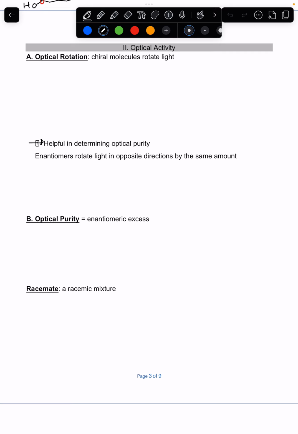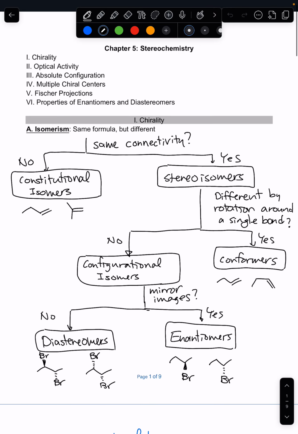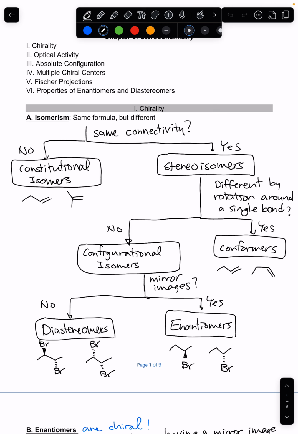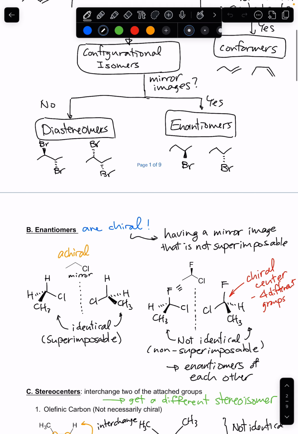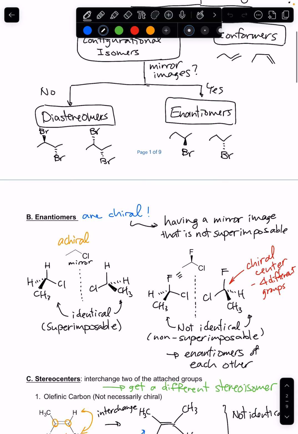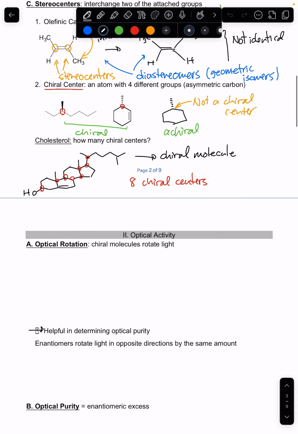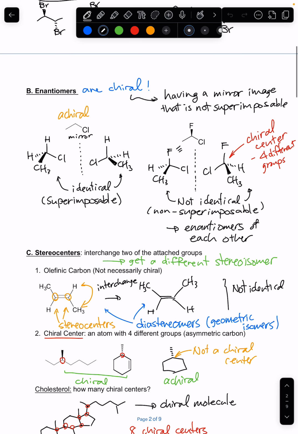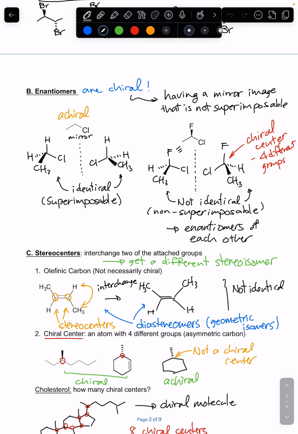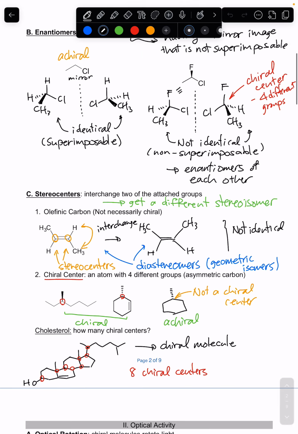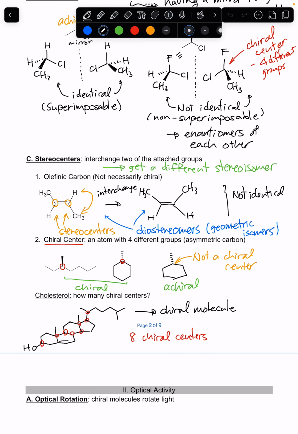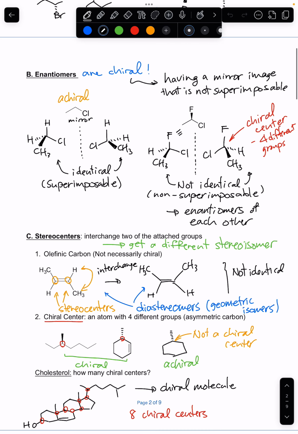And last time we talked about the categorization or classification of different types of isomers, of which stereoisomers are one type. And then we talked about some differences between diastereomers and enantiomers, and how enantiomers are mirror images that are not superimposable or identical, right? And then diastereomers are stereoisomers, but they're not mirror images. That's not how they're related, right?